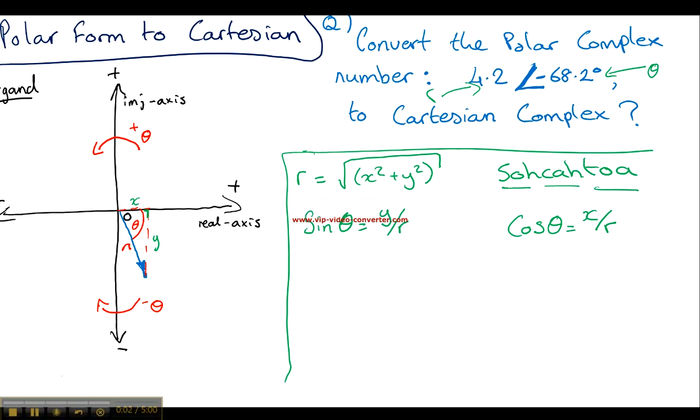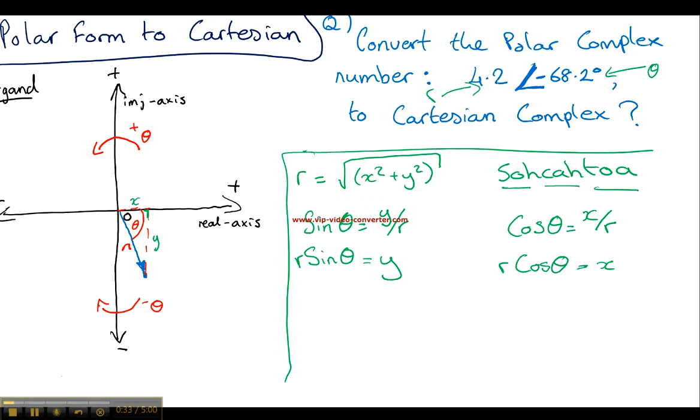Picking up from the last video, we set up a right angle triangle and we got these two formulas. So we can manipulate them a bit. We can bring the r up and we'll get r sine theta equals y, and again bring the r up, so being divided over here, multiply it on the other side of the equation, r cos theta equals x.